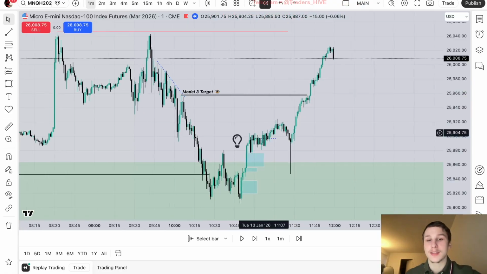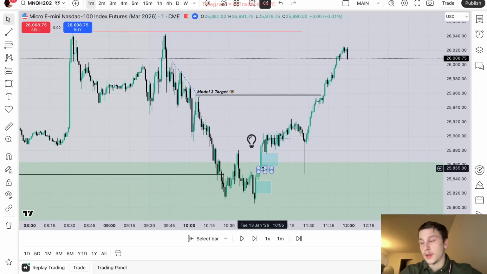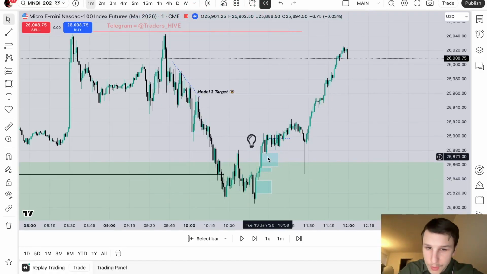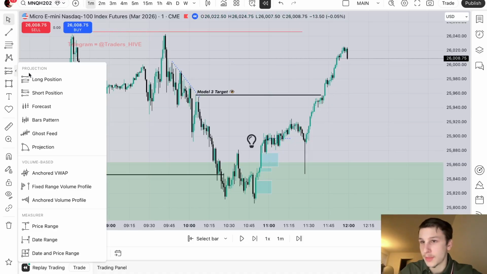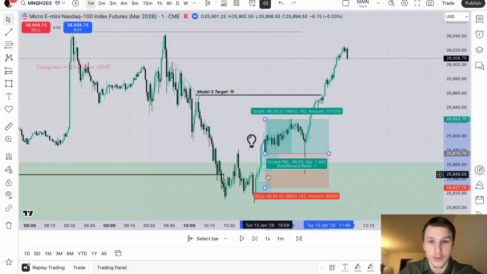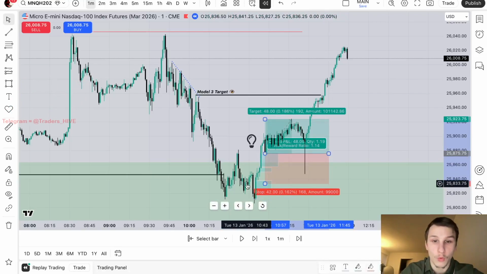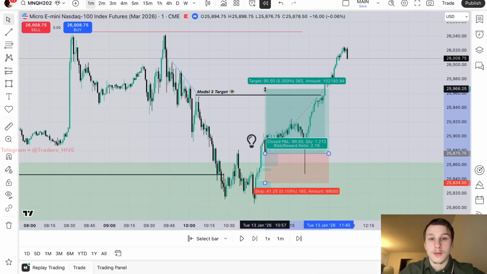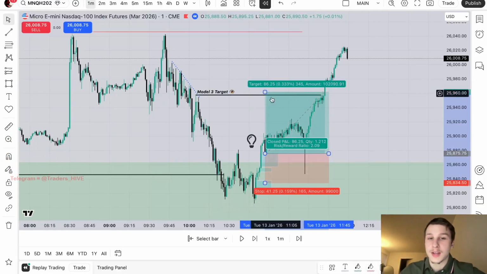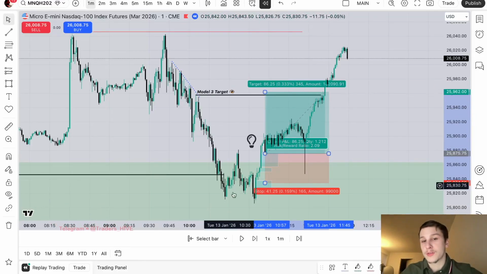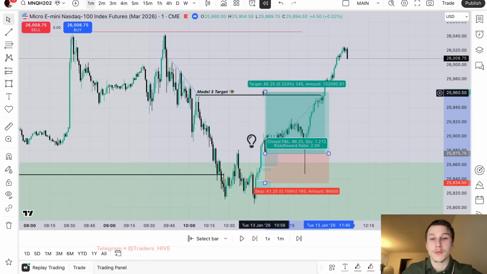And now it is time to enter. And here is the least complicated part ever. Once you get the retrace into the first gap, that is where you're going to get your long position. You're not worrying about if it's going to retrace deeper. You just weather your stop loss to cover that. Take profit goes to the Model 3 target. At least 80% needs to come off of there. Again, we're going against short sellers, and they're basically our prey that we're hunting.